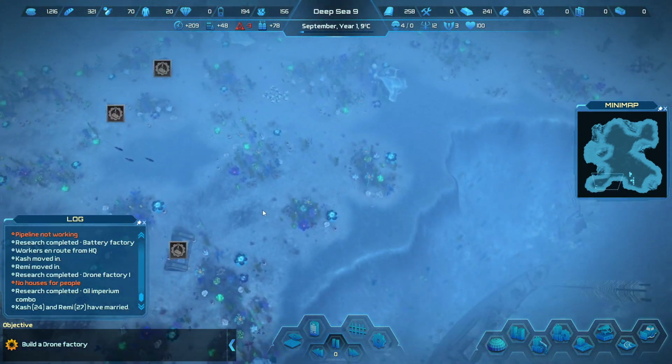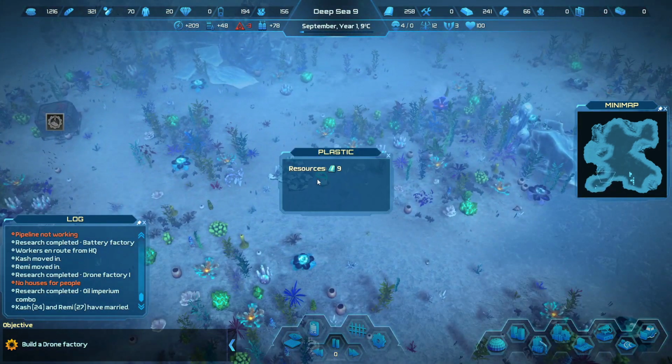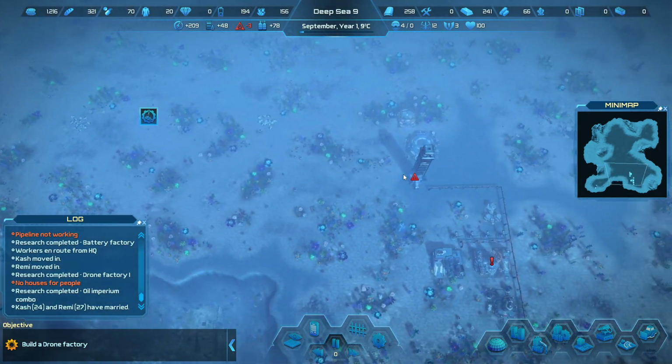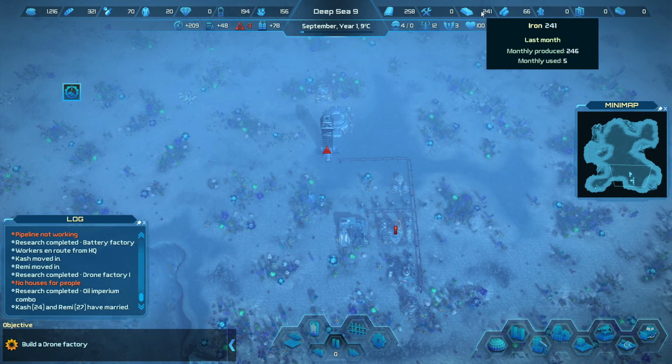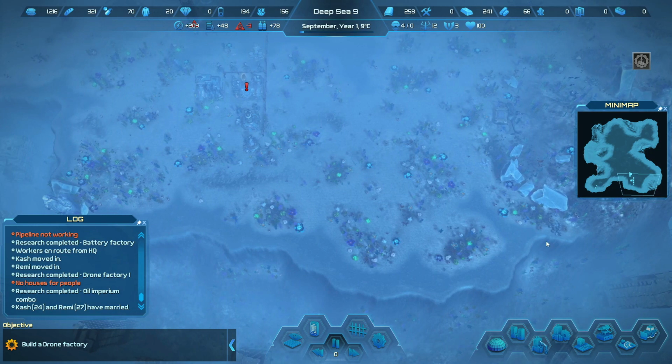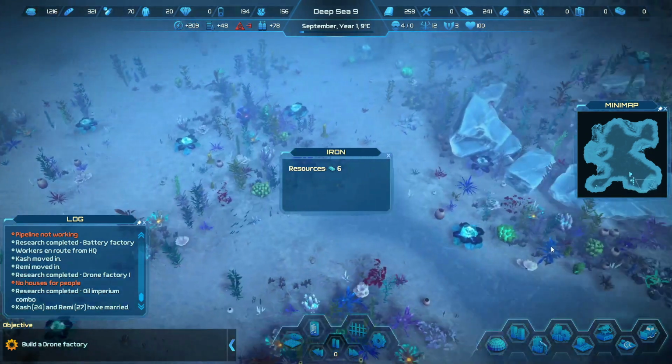Use the resources on the seabed, right? Use them up. These are plastics. You have plastics, irons, and stone. Use them up. You don't have to wait for people. You see, I have 241 iron. People actually picked it up from here, which I said they would, when I gave them the command to do so, and they still have some iron to pick up.